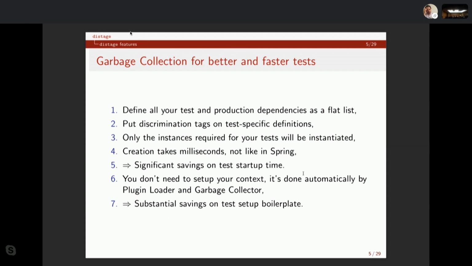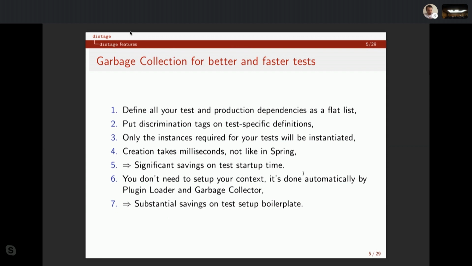Then we may define garbage collection roots, and only the classes, the instances you want to test, and only the actual instances required for your tests will be instantiated.